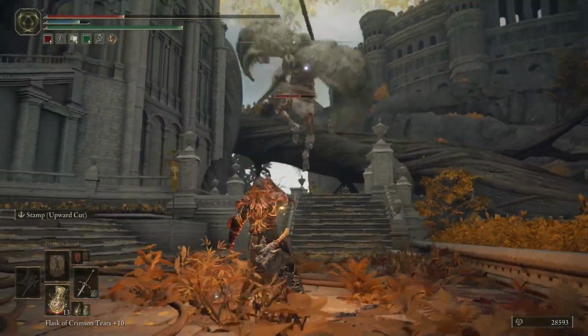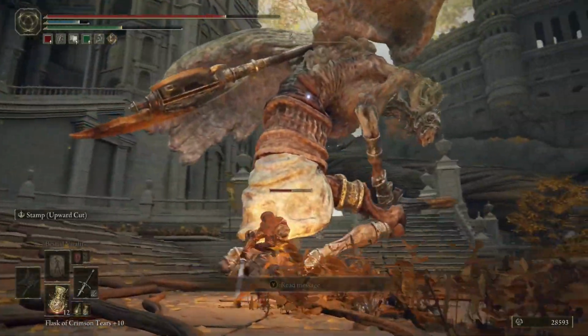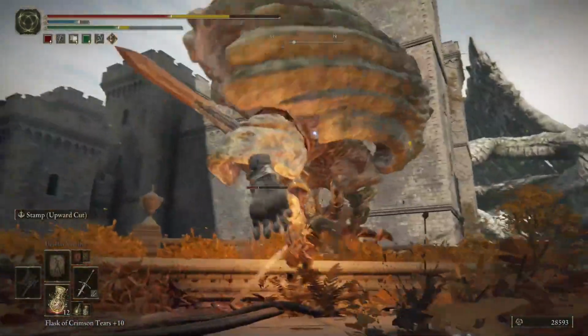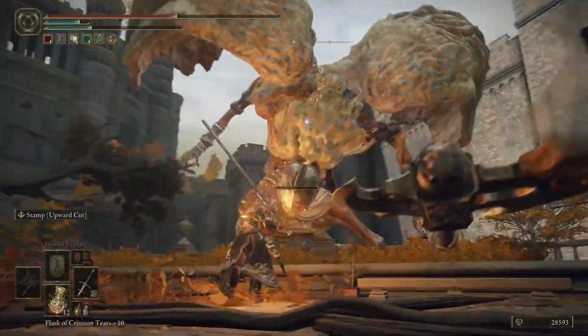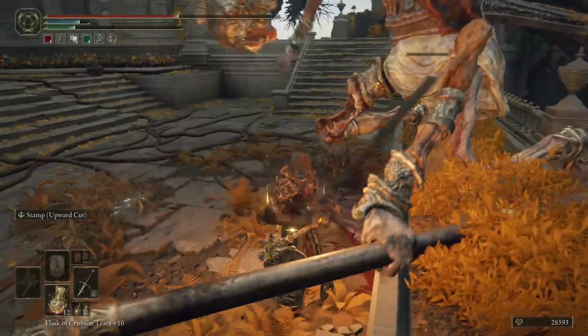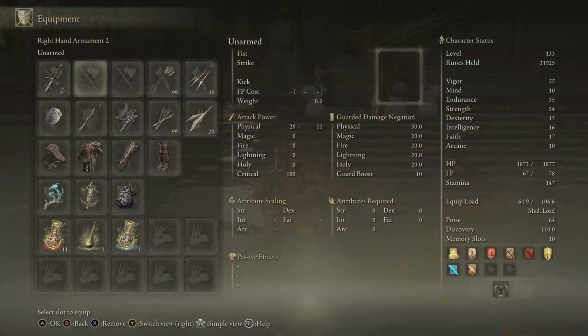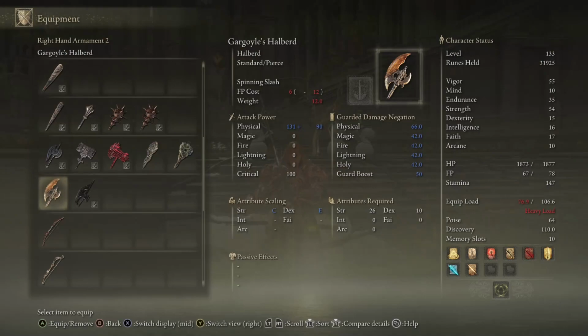Okay, you guys are not messing around. Oh, stagger. Oh, I can't reach him. Ooh, another weapon. Gargoyle's halberd. Wait, don't I have one of these? I can use this. The other one I couldn't use. Strength, 10 dex. Ooh, this is a strength weapon.